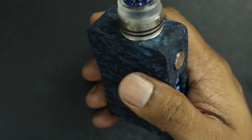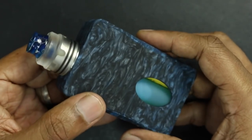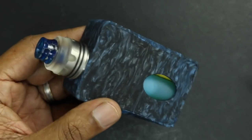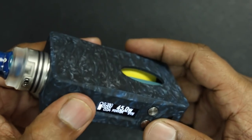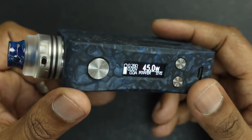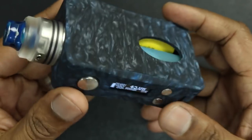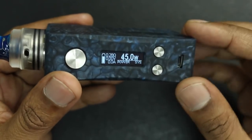Apparently, it also has TCR values, but that's really in the menu and you really have to refer to the user manual to actually understand how to do it. If you're vaping in power mode, there should be no problems at all. It works really well. And if you want to use it in TC, it does TC, but it's not going to be exactly like your DNA or Yihi chips. I think it's pretty decent.